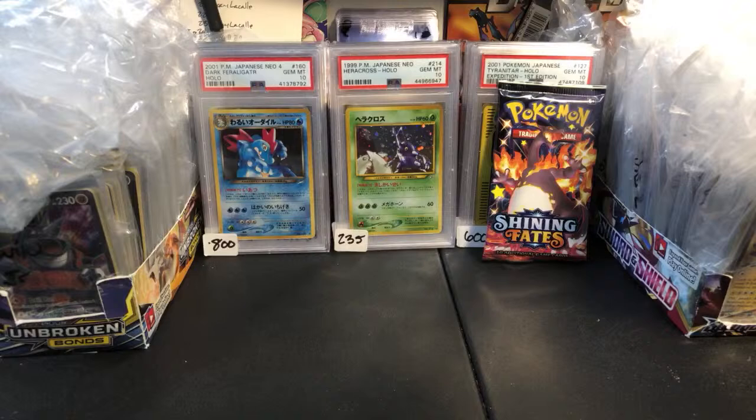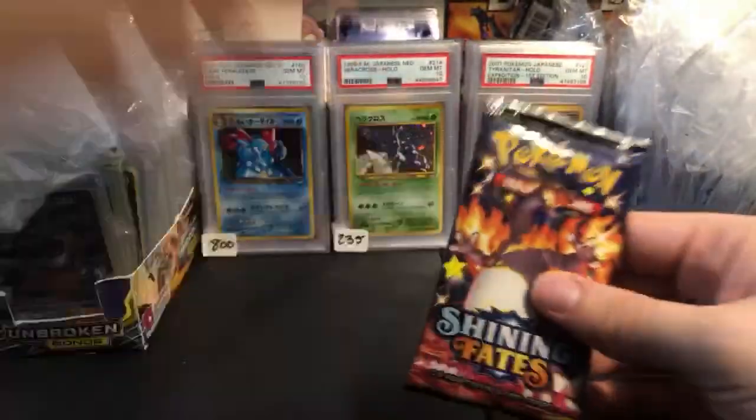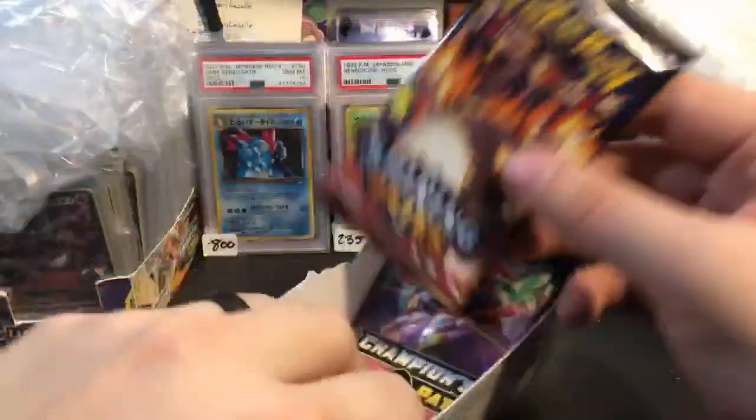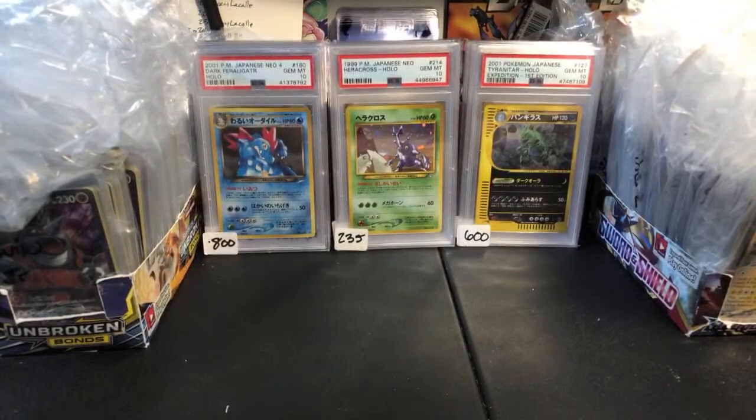Okay, and so now that's fixed. Adam Moondorf, Jesse Salinas. Who are we opening the shiny for? We're opening it for Jesse Salinas. So Jesse Salinas, let me get a... Oops, that's my book falling over. Let me get a fresh ETB out for Jesse Salinas. We're going to get a fresh ETB of Shining Fates out.